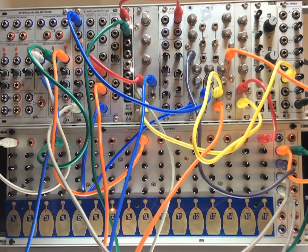Now that we have familiarized ourselves with the panel controls and jacks, let's look at some practical ways we can patch and perform with the TKB. Patch examples.